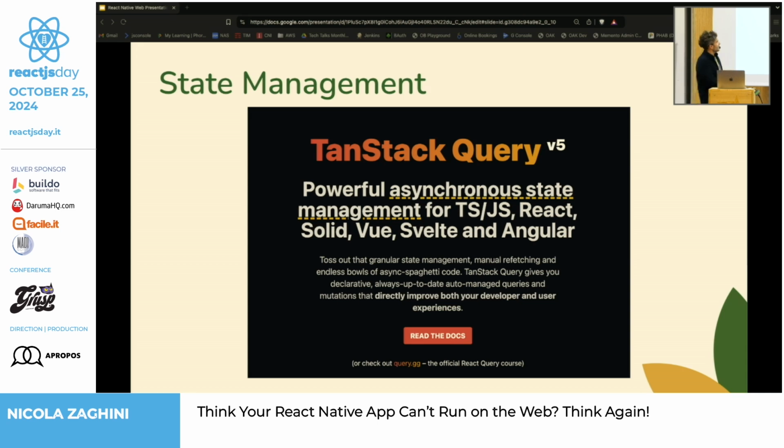One thing that we didn't use in the React Native apps was React Query, now renamed TanStack Query, sorry. But this is actually very useful and powerful, especially for the things I mentioned before: the fact that you move from screen to screen and you can't pass big objects to another screen on the web, while on native it's pretty normal and standard. With this, we could reconcile the server state with the client state very well. It was definitely useful.